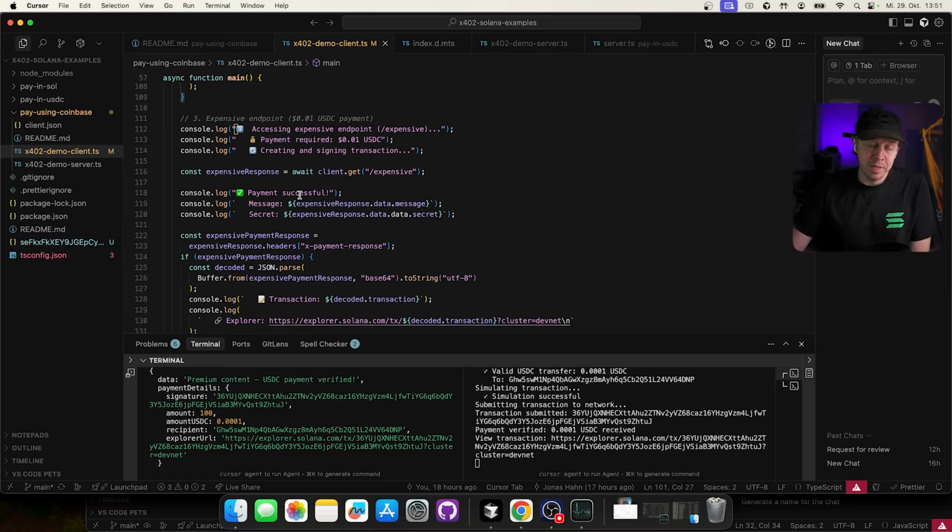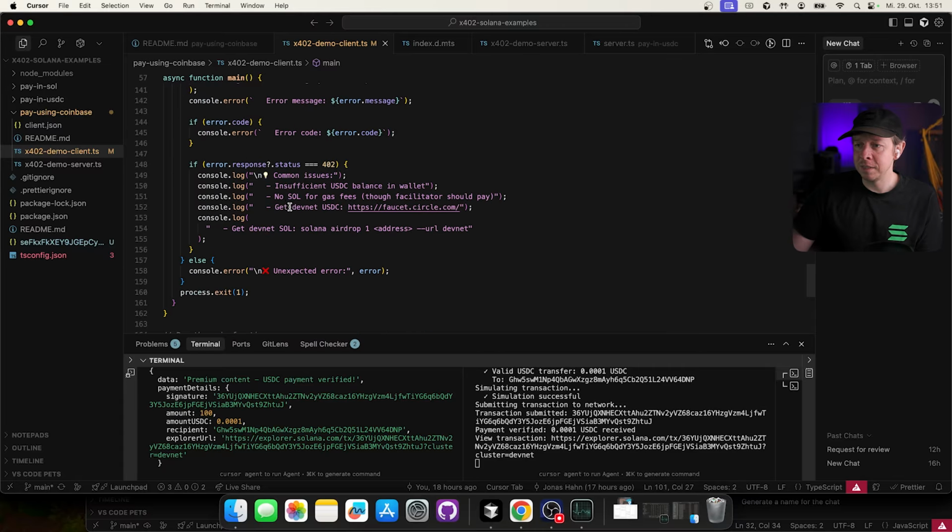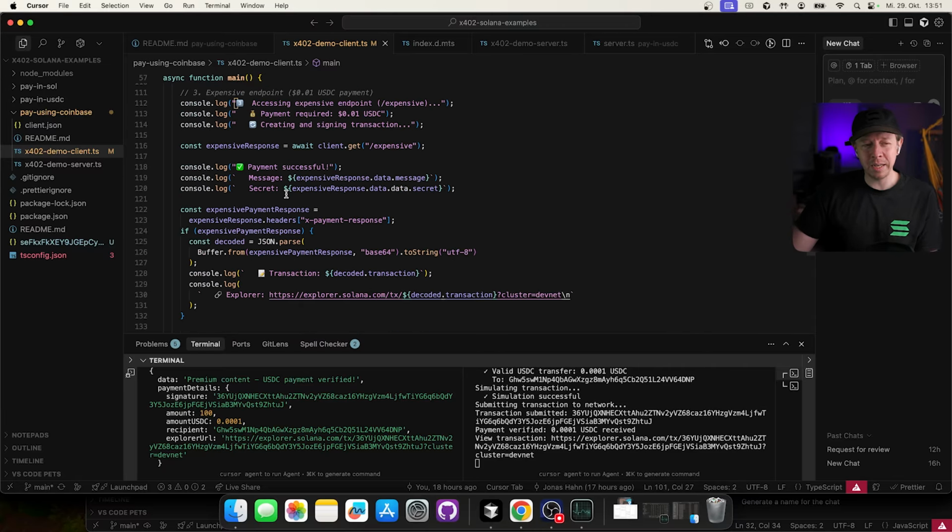So it's quite a bit easier to use a facilitator. And yeah, it's easier, but it's also a little bit of a risk. A facilitator is a little bit of a single point of failure. For example, if the facilitator runs out of funds, then you can't send transactions anymore. Or if there's a bug in the facilitator, because it's a little bit dangerous to run as well, because the facilitator usually also signs the transaction, and he will be the fee payer as well.